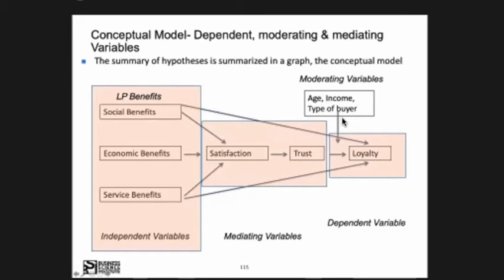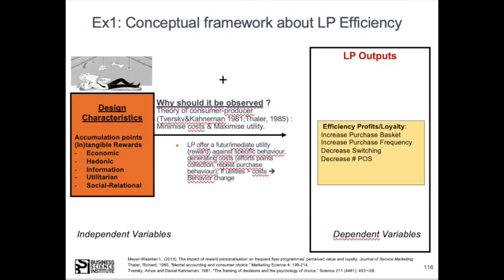Moderating variables have a positive, amplifying, or negative, decreasing impact on the main concepts, the independent and mediating variables, on the dependent variables. Mediating variables can also amplify. That is why it's important to test the direct effects of the independent variables on the dependent variables and the indirect effect through the mediating variables. Now, this is the summary of the hypotheses, which is summarized in a graph, also called the conceptual model. Let's see some examples.